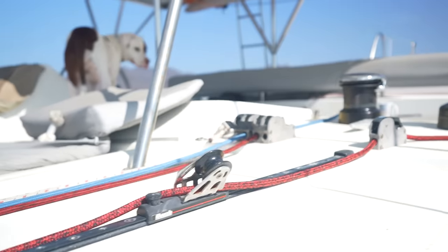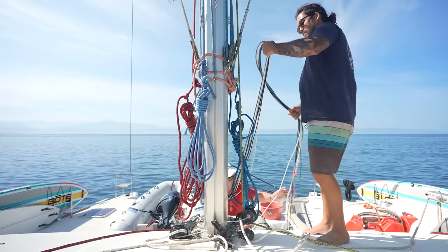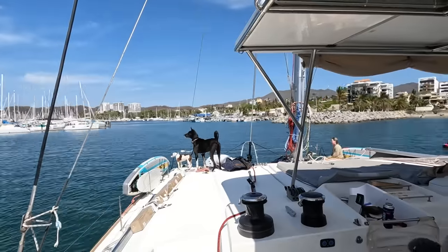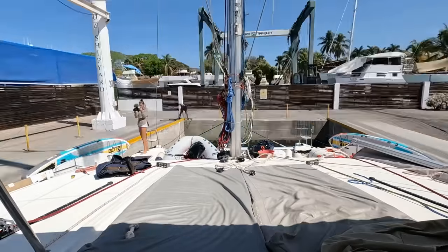The final job to do before we unstepped the mast was to tidy up all of the halyards and cables, except for the one halyard that I was going to use to go up and attach the strop of the crane to. So with everything completely ready to go, we moved into the haul-out slip, and from then on, it was go time.